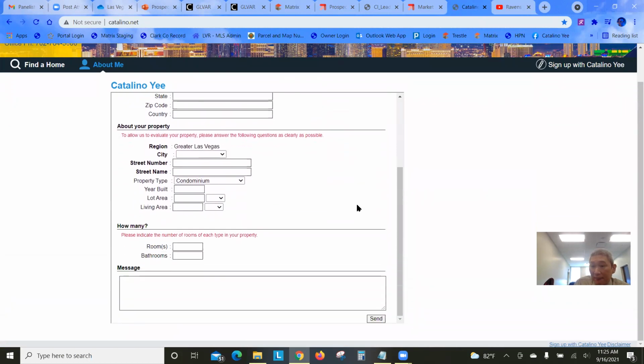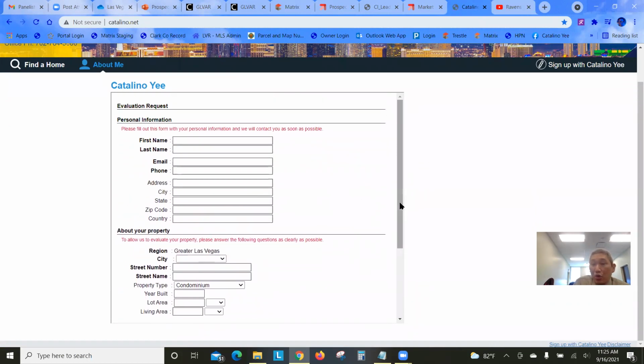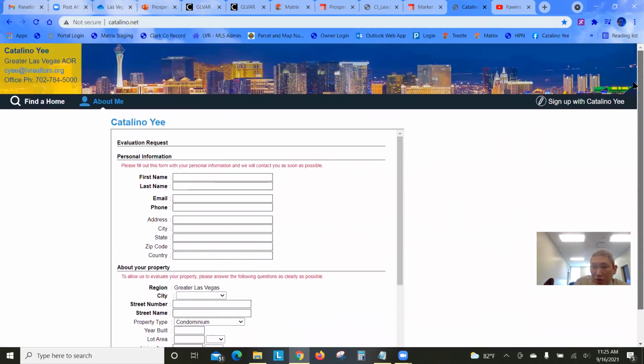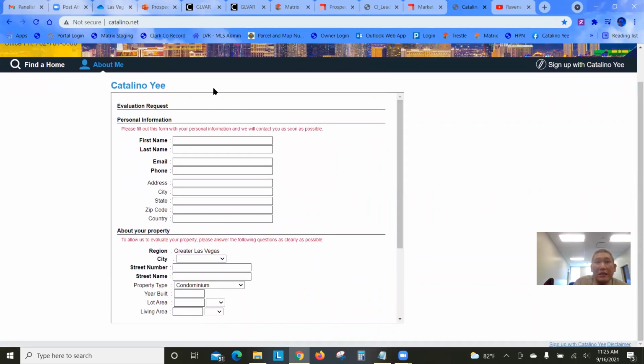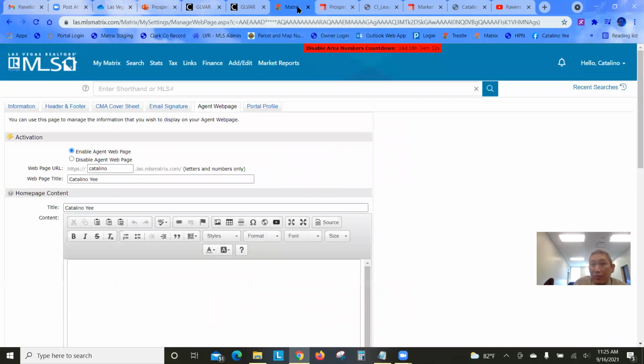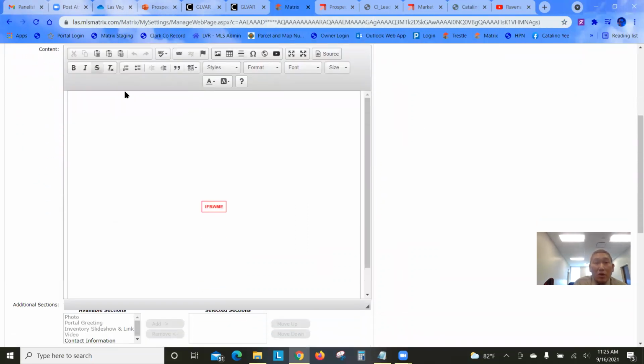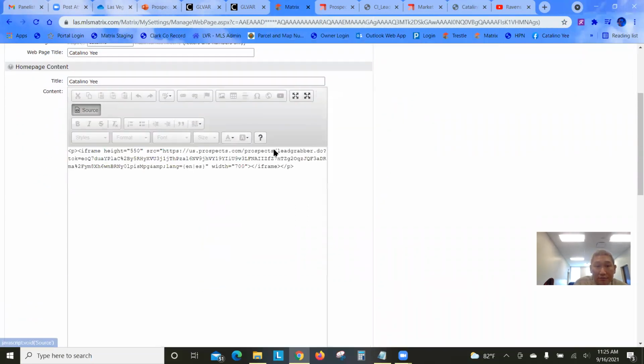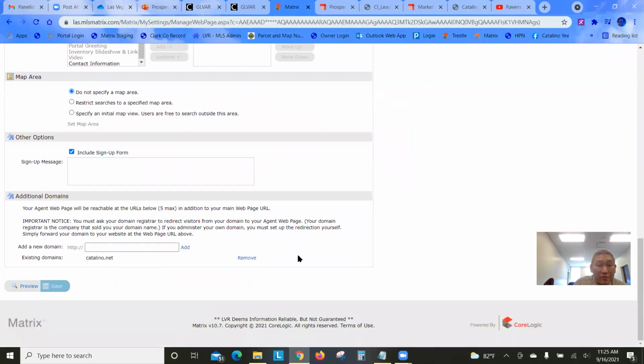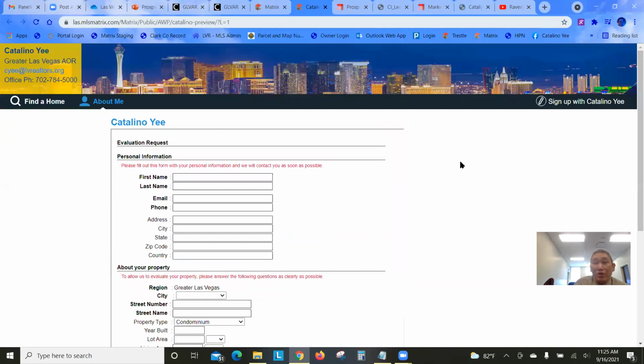You see that? So if I don't want them to scroll, I'd rather have them use the big scroll here, because now they have to scroll twice. That's why you have to play with the height. So I can go back to Matrix, go back to source code, source, find where it says height. It kind of moved it for some reason. You see, 700 is the width. That's not the width. They moved the height up here for some reason. So I find it, and then let's make it 900. And then preview. See if it looks good first before you save it.